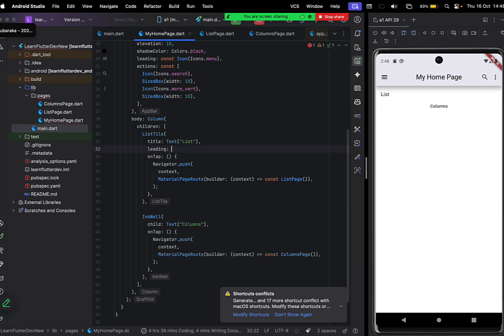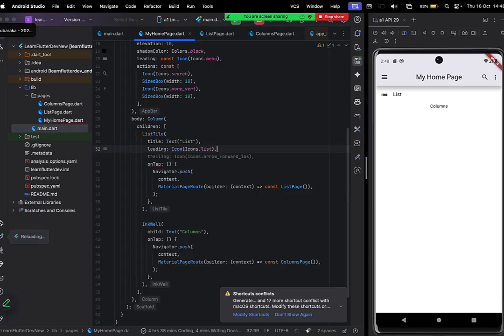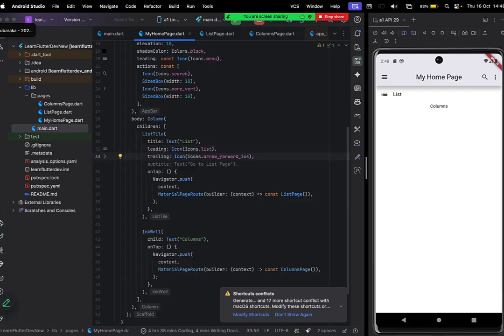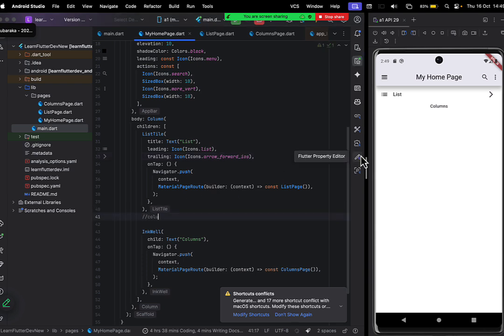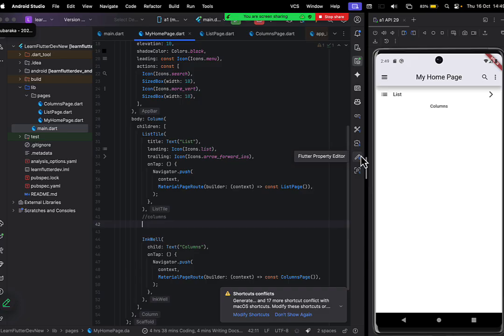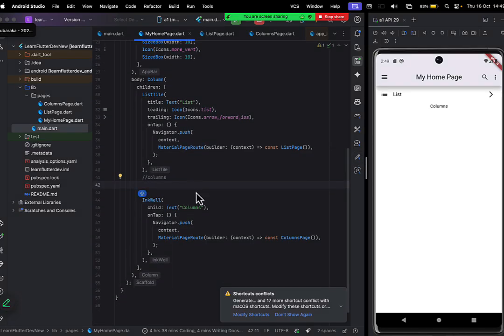I go ahead and say this is the icon of list, and then say trailing. I just point in front like the way we did on the other side, and then I put maybe a subtitle, go to list page, and let me remove the subtitle, and then I simply save like that. So you can see we have our lists here that is well organized. This item, this icon for columns, we have not done it, so I can go ahead and do the same for the column.